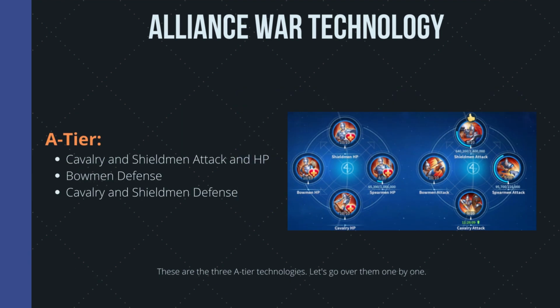For A tier, here we have more stuff, because here cavalry and shieldmen also come into play. Before I go over these 3 A tier techs, there are actually 5, but I've merged some of them together. We're gonna go over them one by one, but before we do so, I just want to mention another way of getting superior value for your alliance.